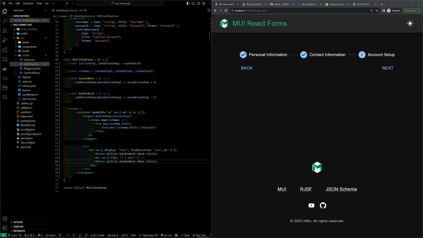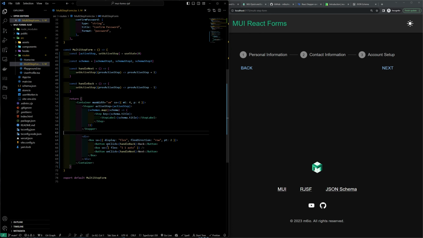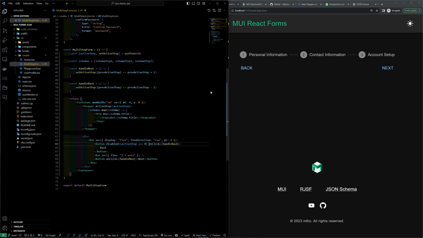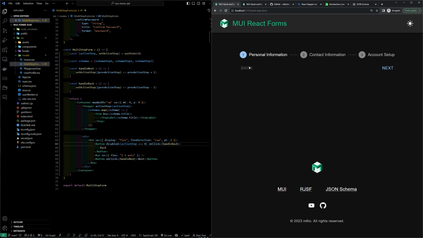I do want to handle something real quick, which is the disabled state for the back button specifically, because when we go back, you can actually keep clicking it, and that's not good. So what we want to do is when you are at the first step, this button should be disabled. So I'm just going to refresh, and there you go. Now when I hit next, it's enabled again. If I hit back, it's now the first step, so it's disabled. And we also want to do something similar for the next button.